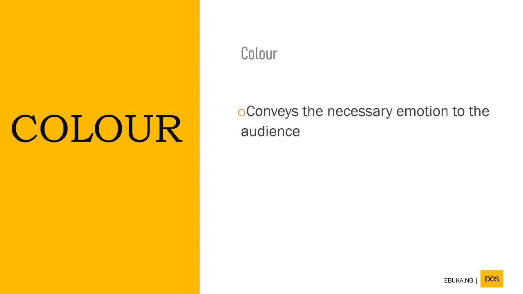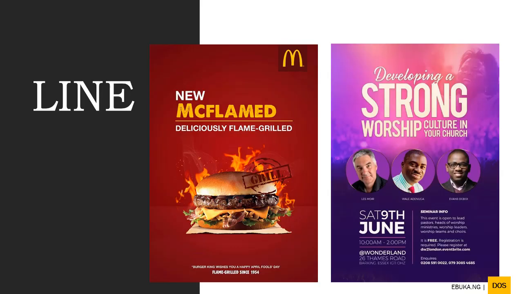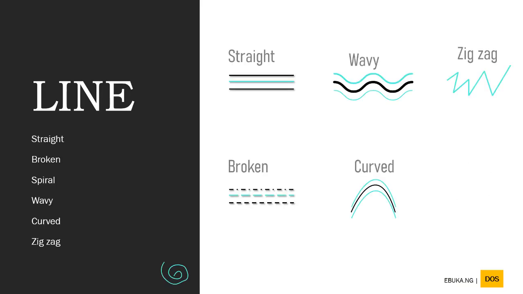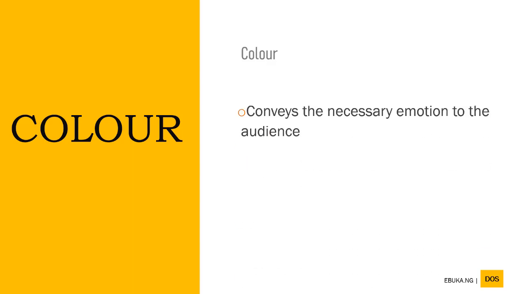Now let me show you something. You can see this color here, bright yellow, right? It sort of brings some form of warmth to you compared to when we are dealing with just black and white. Black and white everywhere looks too serious. But by the time we get to this color slide, immediately everything lights up. It looks a lot warmer, right? And that's why in creating this slide, I ensured that if you look down here, you see ebuka.ng DOS is in yellow. There are parts of it I try to make very serious, but then I put in some yellow here and there to create that warmth.